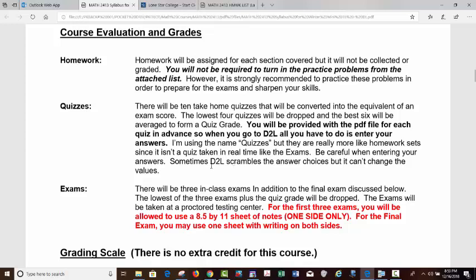Sometimes D2L won't change the questions, but I can't figure out how to make it stop, every once in a while, from scrambling the order of the answers. So, for example, let's say you work a problem and you know the answer is 2.5, and on the printed file of the quiz it was answer A, 2.5. In fact, they don't even use letter choices in D2L, it's just bubbles. Well, let's say 2.5 was the 4th bubble instead of the 1st bubble. If you know the answer is 2.5, you choose 2.5, not based on the order the answers are written. So just watch for that.